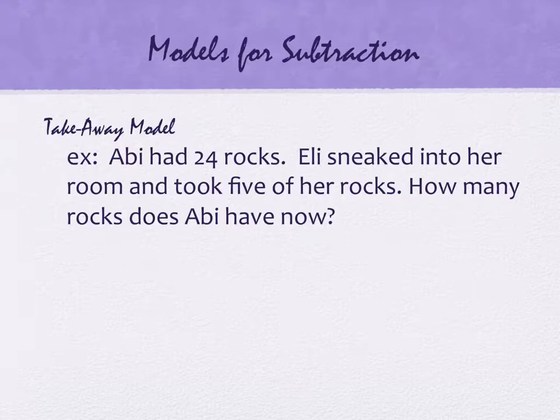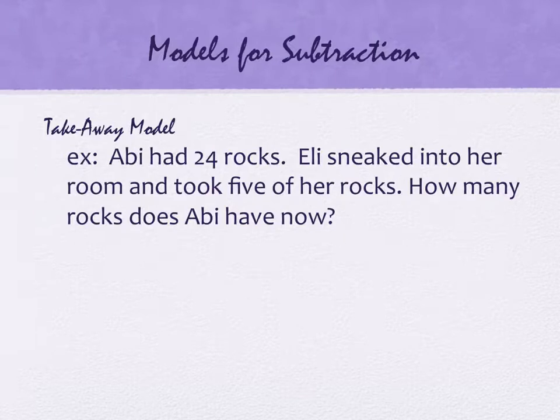The first one is the one that kids most naturally go to. If you were to ask a young child, what is subtraction? Probably they're going to say, it's takeaway, right? So this is the first model that we're encountering. Abby had 24 rocks. Eli sneaked into her room and took 5 of her rocks. How many rocks does Abby have now? So this is the idea of physically, I had the objects and some of them were removed, okay?